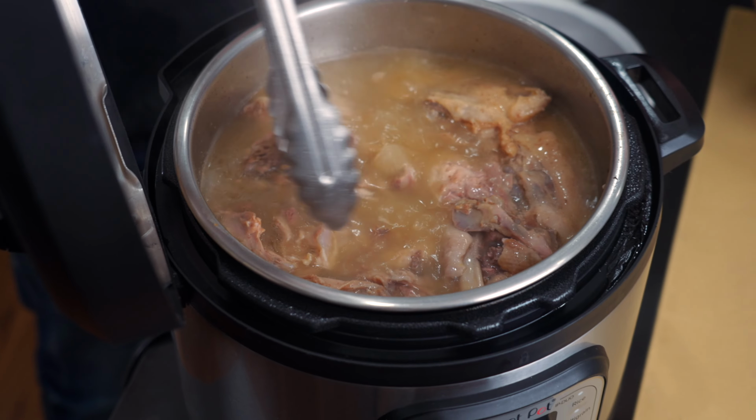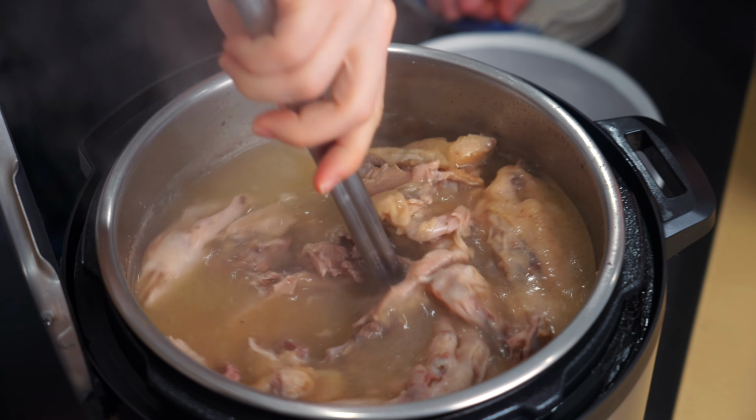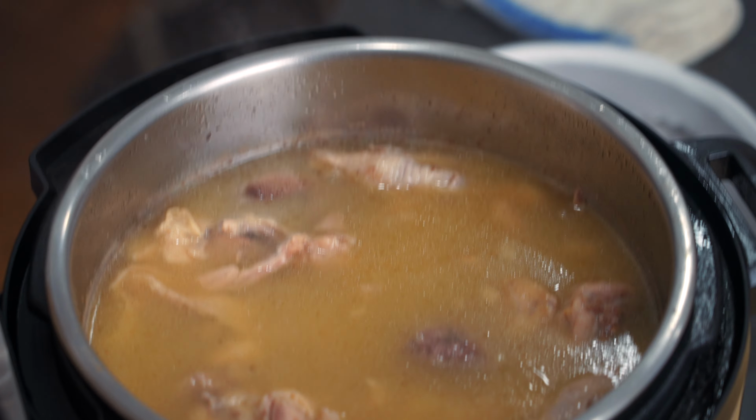Whew. It's super soft, right? Yeah, that chicken is really coming through. Also, the fat color changed from just fat-colored white to yellowy, right? Now let's add some aromatics in and get this going.